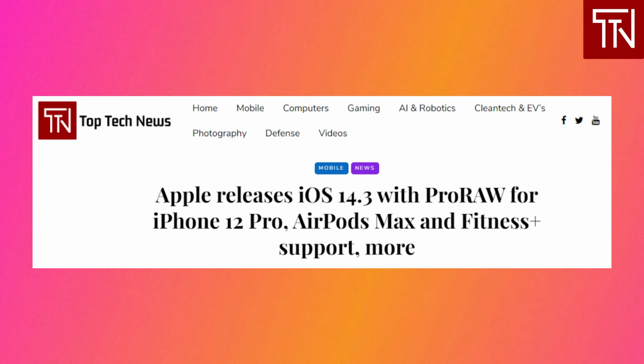The update also brings changes to the Apple TV app. Like an all-new Apple TV Plus tab makes it easy to discover and watch Apple original shows and movies. Enhanced search so you can browse by categories such as genre and see recent searches and suggestions as you type, and top search results shown with the most relevant matches across movies, TV shows, cast, channels, and sports.